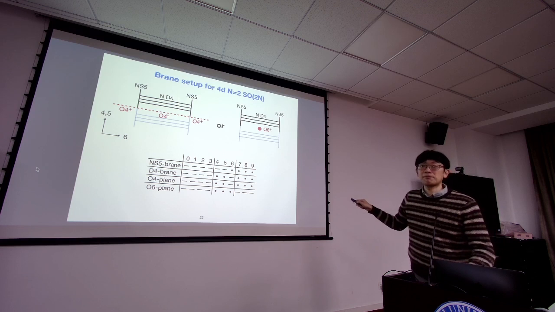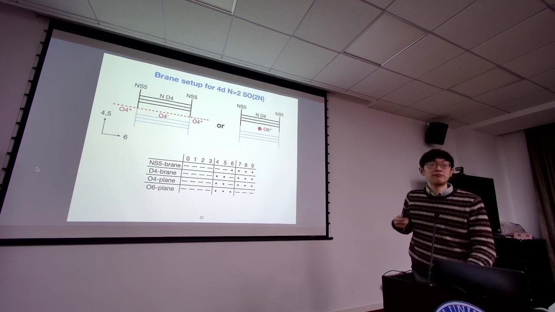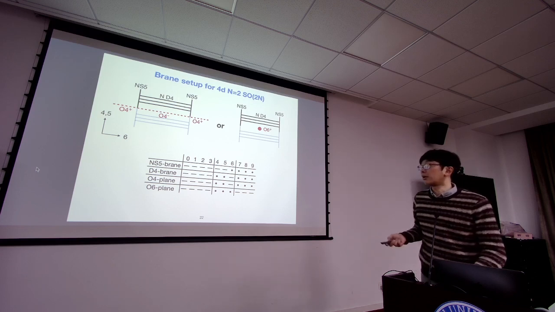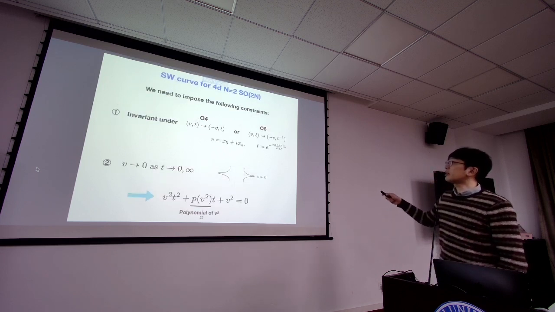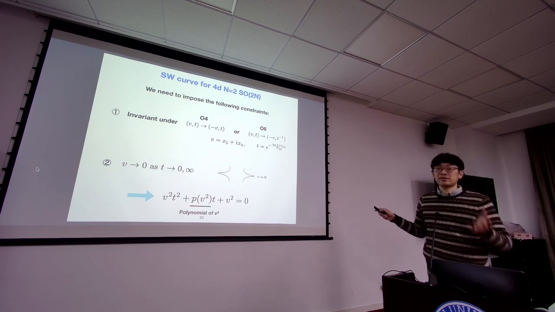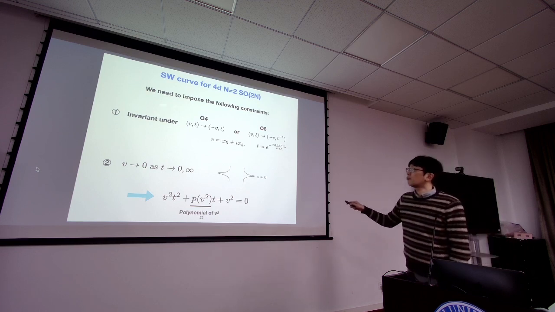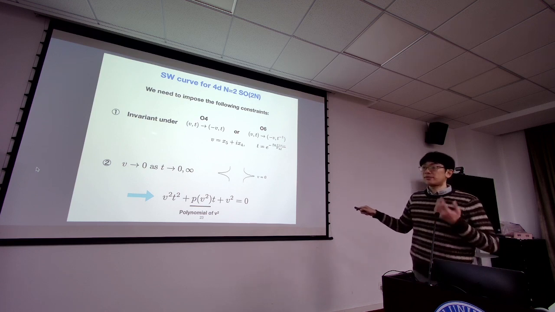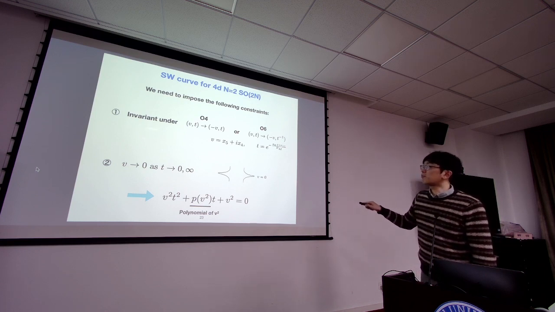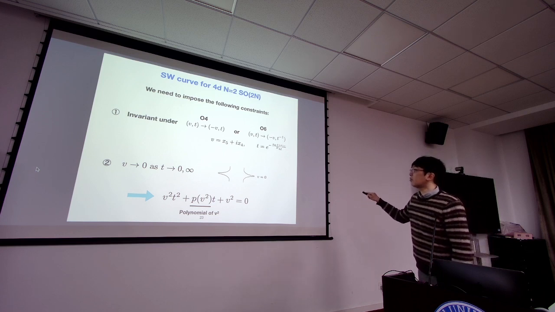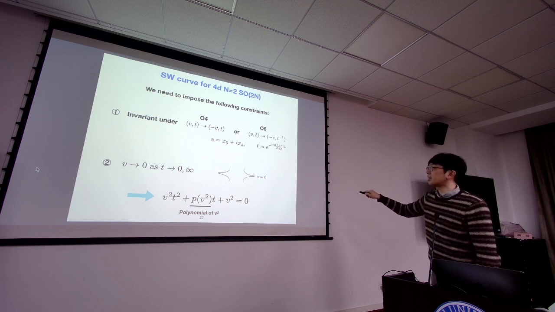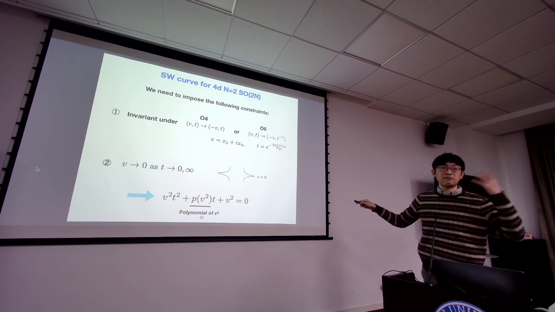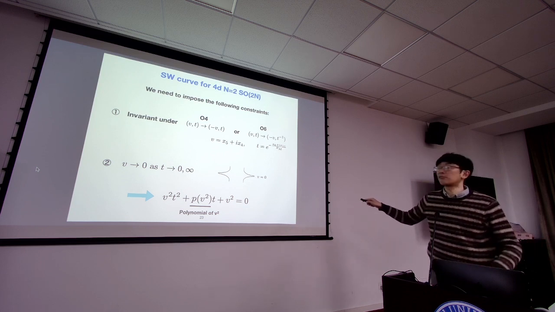So once we can uplift this configuration to M theory, we expect that this also describes the Seiberg-Witten curve. And actually this SO(2N) case turned out to be simple, and so one important thing is to first impose the invariance under (t, v) to (t, -v), or (t, v) to (t^{-1}, -v). This is basically the Z2 reflection according to the orientifold plane.